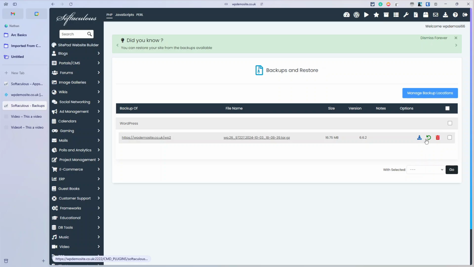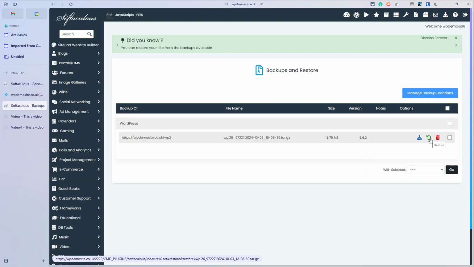I have the option to download that backup, which I could then, like in my video earlier, restore to local, for example, and it's here as a ready to go and come down. I can restore that backup, which will replace the instance I have with this backup.